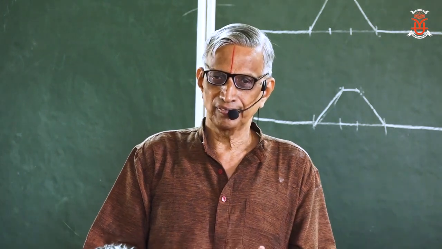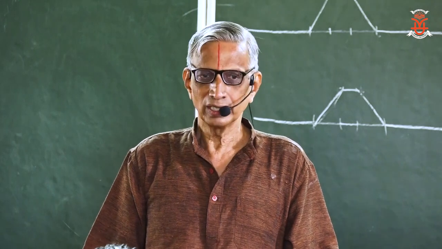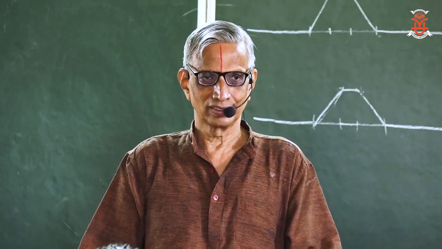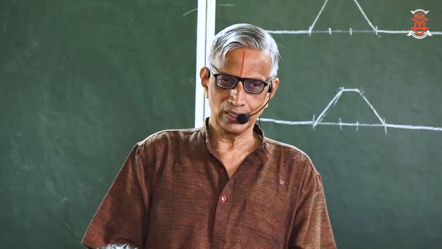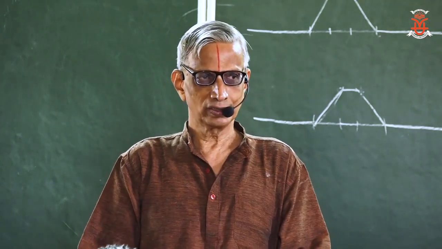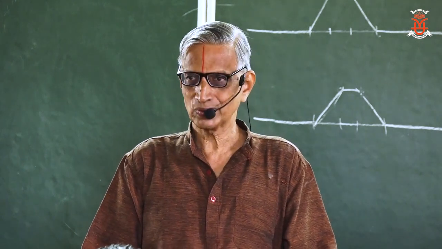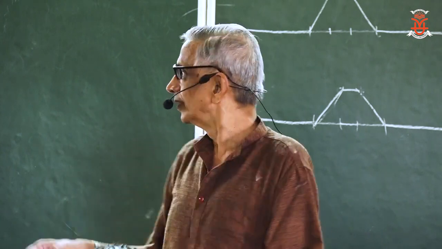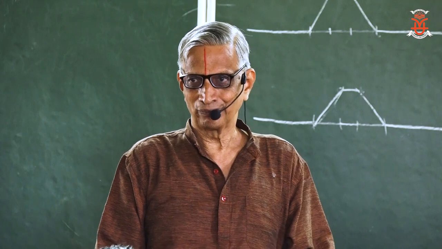If neither f nor g is a zero function, fg cannot be the zero function. Or put another way, if fg is zero, at least one of them has to be the zero function, which means in ring theoretic terms, what does it say? H(omega) is an integral domain, right?